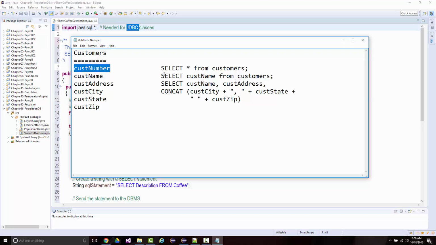All right, but if I say select star from customers, I'm going to normally get it back in an order that may or may not make sense. So what if I want it in some kind of order that makes sense? I can say select star from customers, and then if I want to, I can say order by cust name.